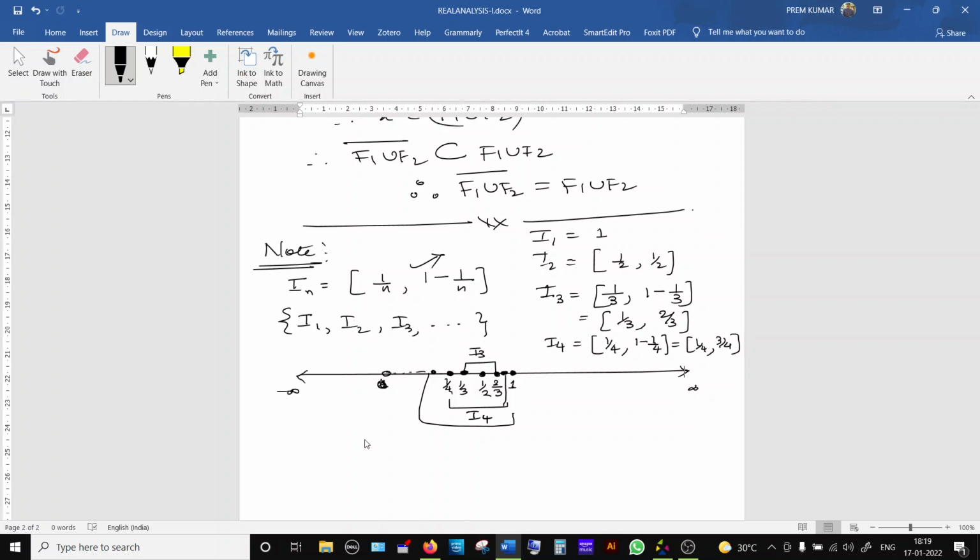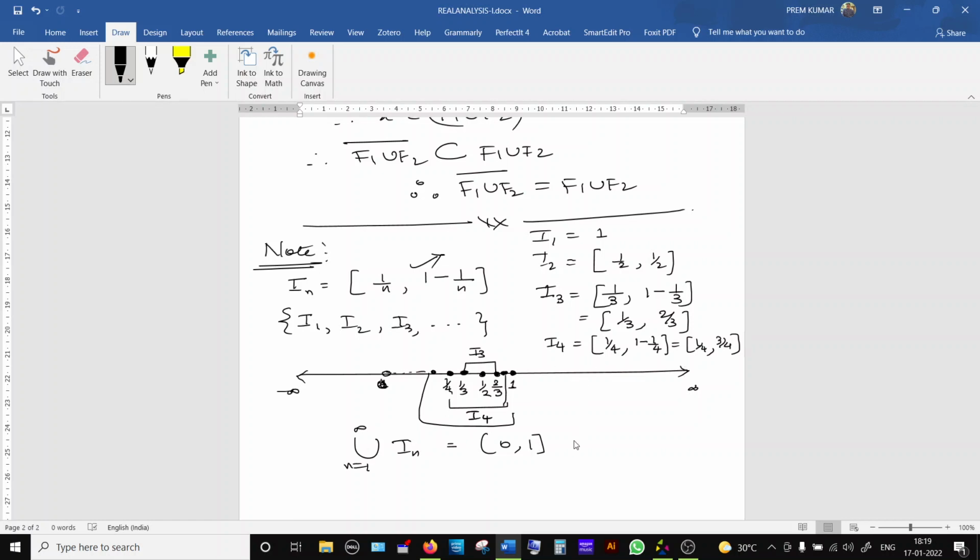So what happens is the union of all these intervals, n equals 1 to infinity, is equal to 0 will not be considered, 0 and 1.